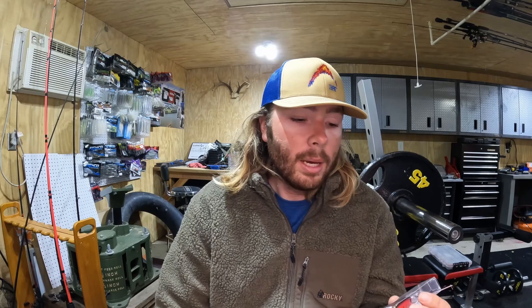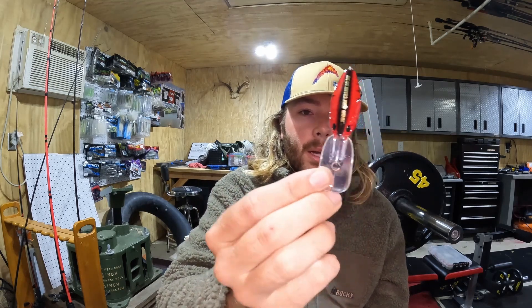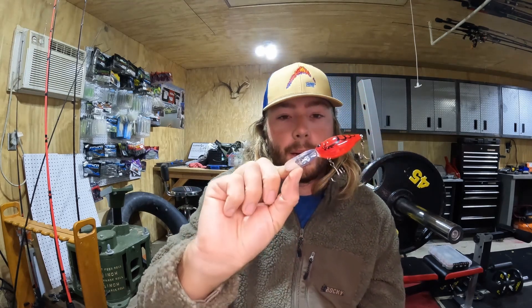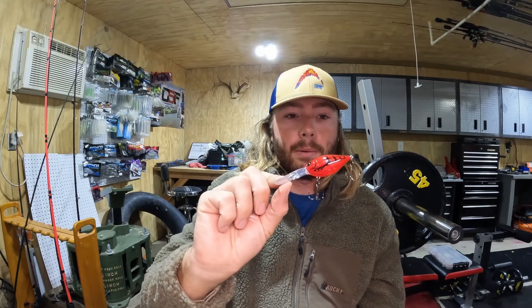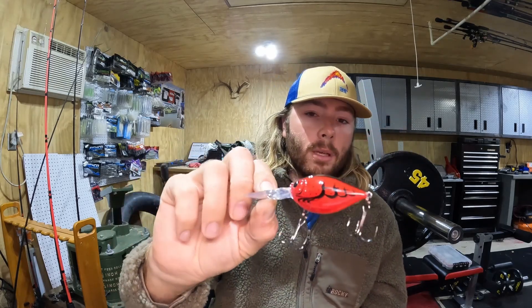This little dude is going to be a killer. I'm going to take one out of the package — this is the Crank DD50, and it's a 50 size which means it's really small, only about two inches long. This crankbait is supposed to dive up to 10 feet; I've heard if you put it on about 8 or 10 pound line you can get it even deeper. That is going to be a killer pre-spawn largemouth and smallmouth bait, especially on clear lakes like Cherokee, Douglas, Watauga, and South Holston.